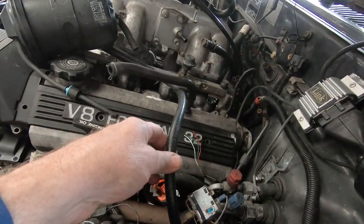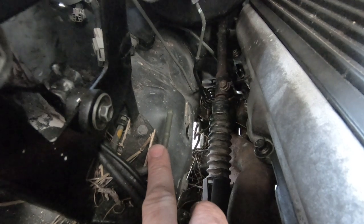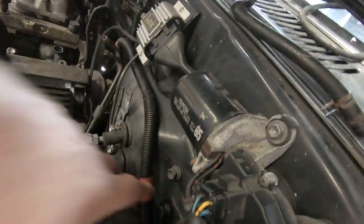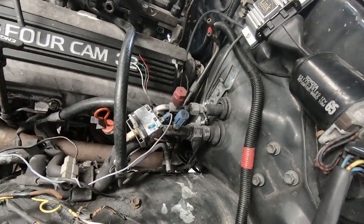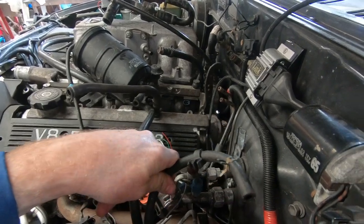Here we have the return line going into this hose. We have this other hose over here on this side - from the beginning I suspected that was the return line and the one on the other side is the breather line for the fuel tank. We've got the charcoal canister which normally has a bracket with three bolts and bolts here. The drain off the bottom of the charcoal canister would fit perfectly into this pipe which runs along the chassis and dumps out.